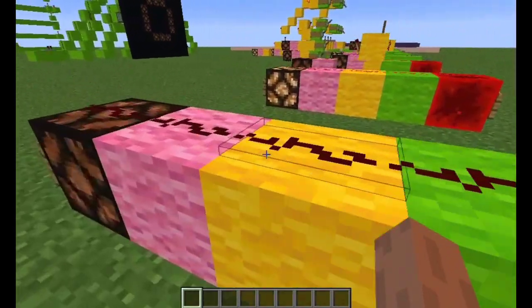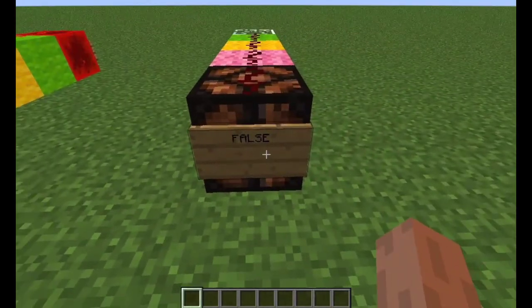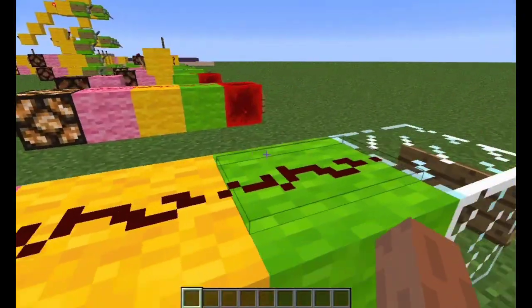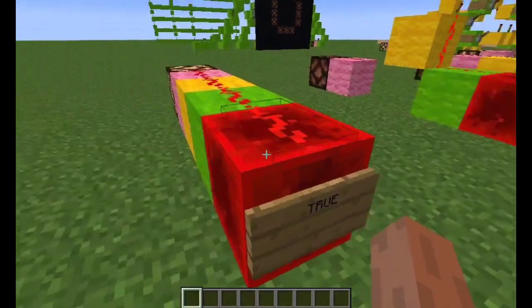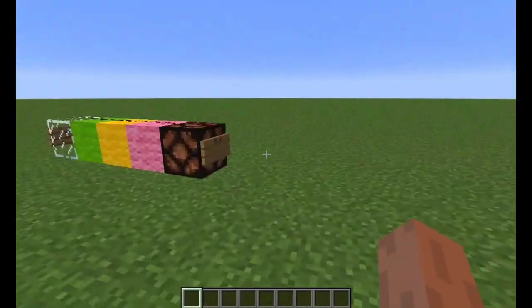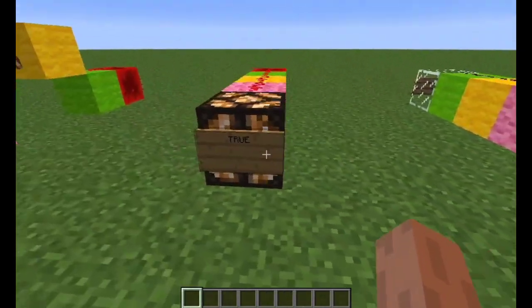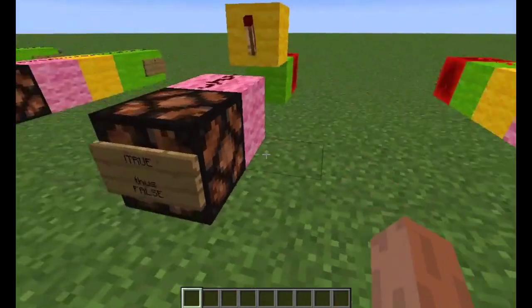False is basically nothing. This light is not turning on because it's not powered. There's no power going to the light. It is false. When we compare this with an active piece of redstone block, it has power, it supplies power to the lamp, and it is thus true. Where that is false, this is true. False, true. So the light is on when it's true.